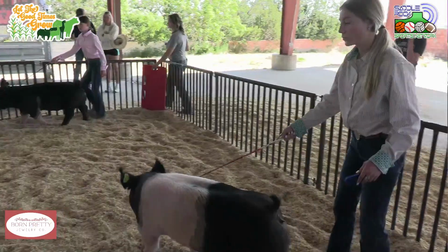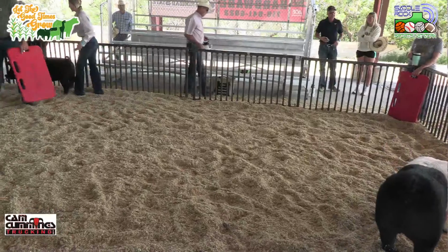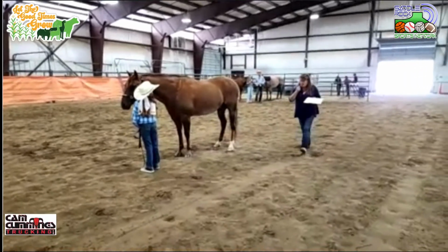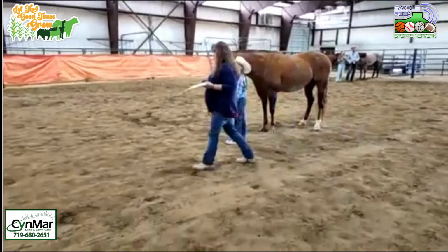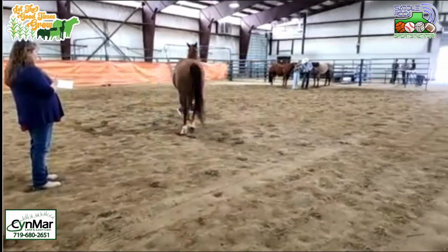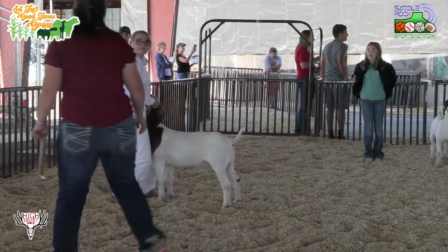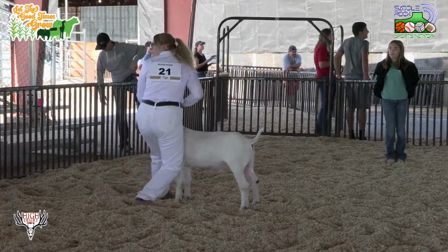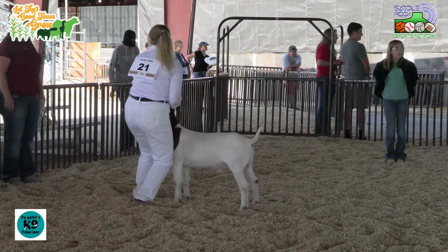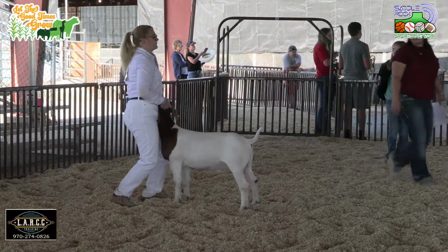There's Lexi Winford and Jolie Ward again. Let's head across the way. One of our competitors, I believe, that is Skylar Winter, showing a horse across the street. And here's Kira Larson showing that market goat. We appreciate all of these volunteer judges coming in today, scoring these young showmen. Not only our judges, but our in-ring help keeping all of our livestock placed and where we need to be.